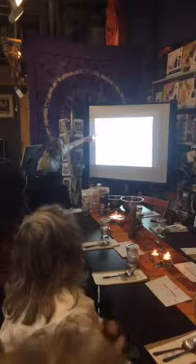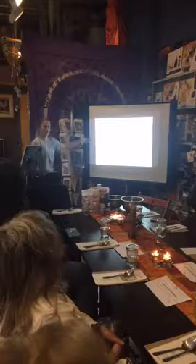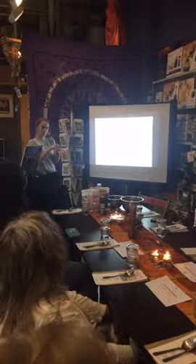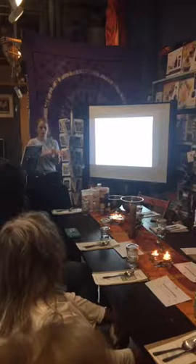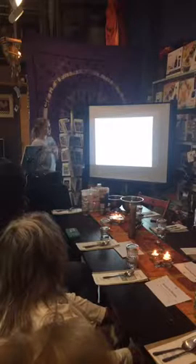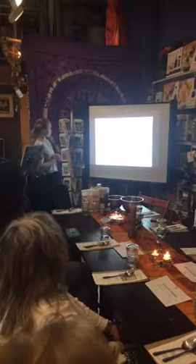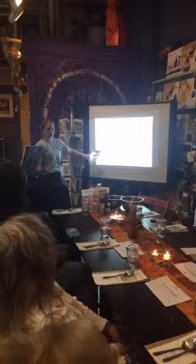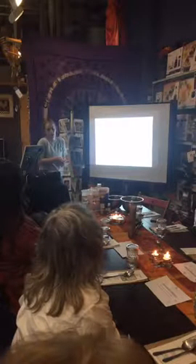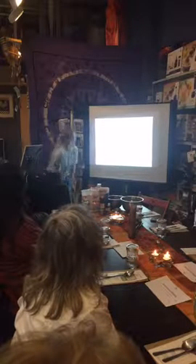So this is kind of how to use it. I have a YouTube video that you can refer to for application. Basically you want to use a bronzer brush, dip a little bit into the container, tap it on the top so you don't have too much. I like to tip my whole head upside down and then brush it in. You really don't need a lot. Apply it to your roots — that's where you want to use it. Storage: this lasts like two to three years. It really doesn't go bad unless you get water in it, then it may get a little chunky. You can store it in your fridge to keep it fresh.